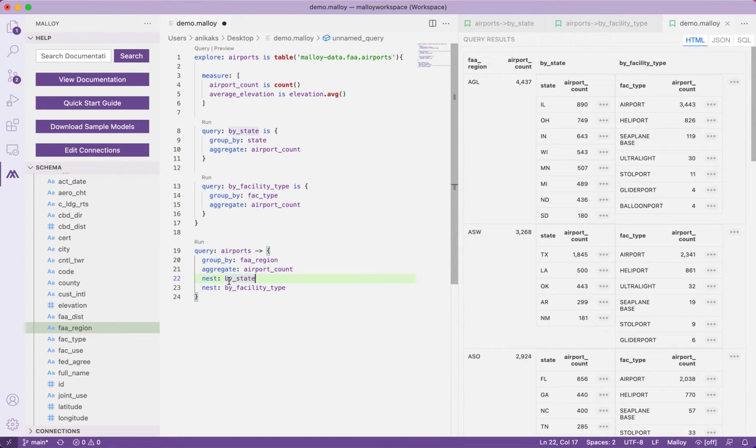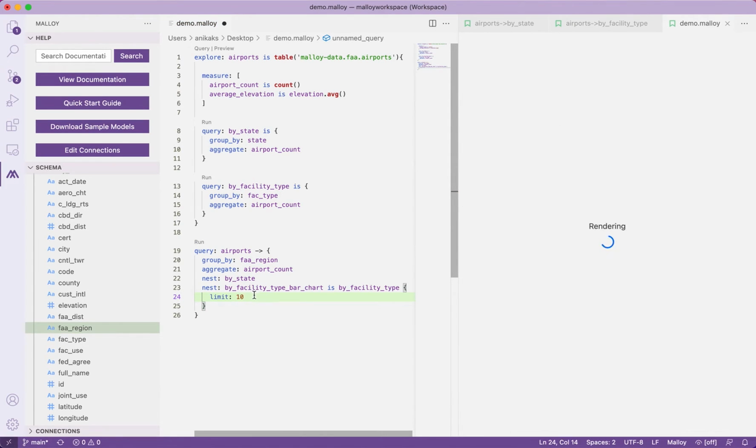Now, if I wanted to start refining these or doing anything with them, why don't we make maybe a bar chart of just the top 3 facility types in each state. So let's say by facility type bar chart is, and I've just given that a new name since I'm refining it, and that underscored bar chart is just a shortcut to have it generate a bar chart for us. We have a whole data styles layer that is the preferred way to do this, but this is a straightforward way to do something really quick. And I'm going to add a limit of 10 here, and we'll run that.